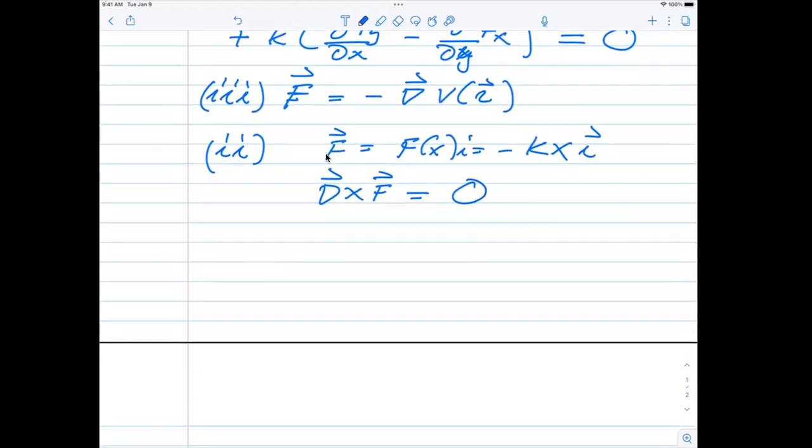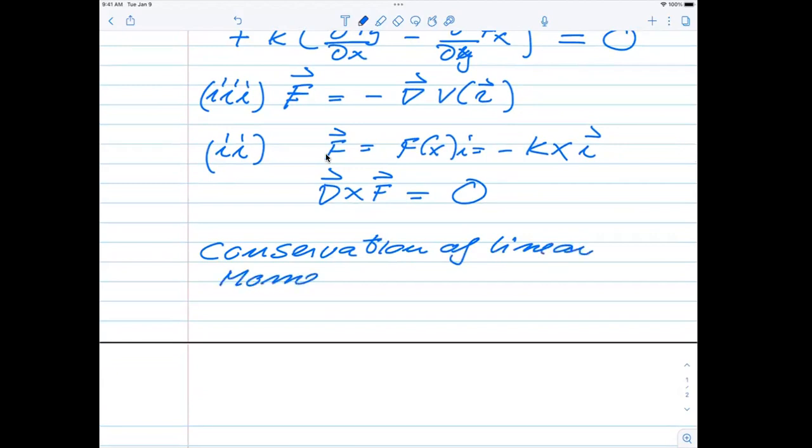Now, let's just go down a little bit. What we are going to look at, as we anticipated on Monday, is the conservation of linear momentum. And this is a very important property of linear momentum, as we said. So let's take a closer look at that.